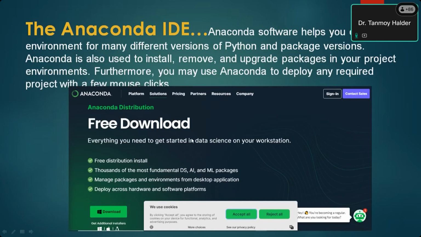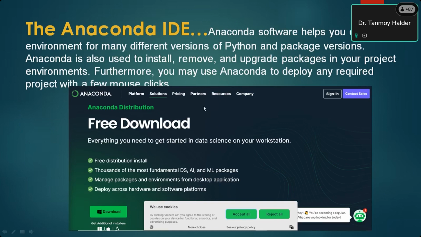Anaconda IDE is actually for developing projects. Those who are going to develop the project, this is actually fit for those people. So why are we choosing Anaconda IDE? This is actually a software, and it is an environment which provides lots of things. Like if any package is not installed, you can search it, you can easily install it. If you want to do any kind of project, if in the project there are different modules, it will help.